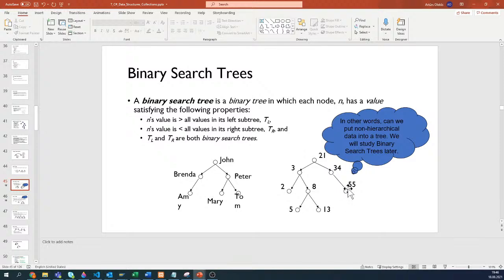So what should be done? Once we add 56, we should move 55 here, then 34 will be moved to the left, and 56 will be moved to the right. In this case, it will satisfy the binary search tree, and everything will be fine.